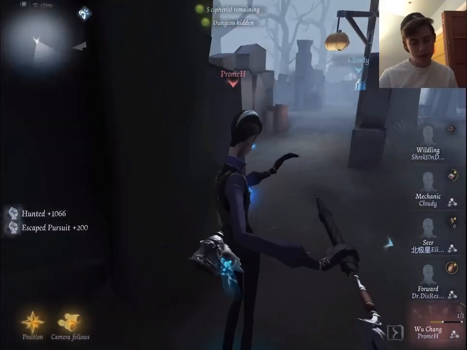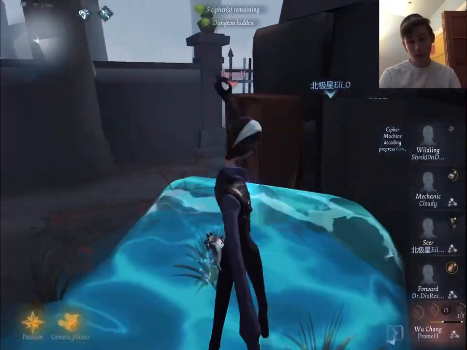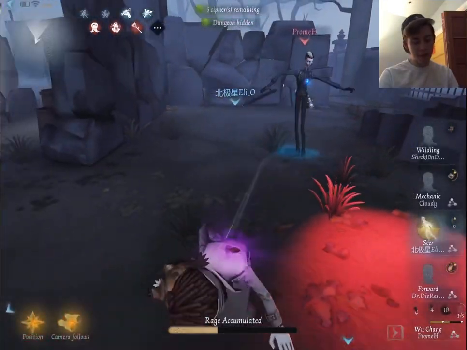So overall, that kind of bounces out, in my opinion, to an A- tier survivor. And that is where he is on this tier list. Moving on to the next survivor in A- tier, this is Barmaid.